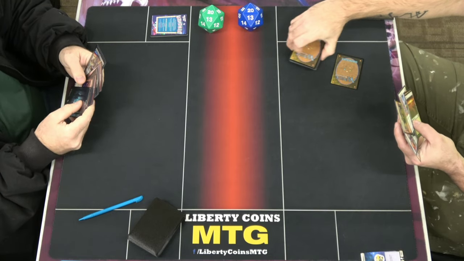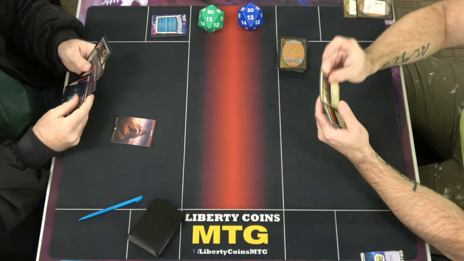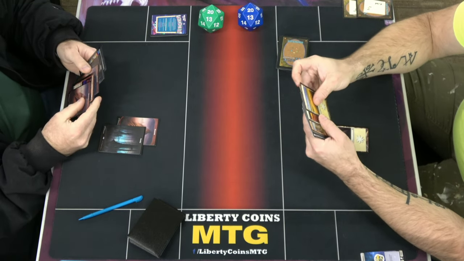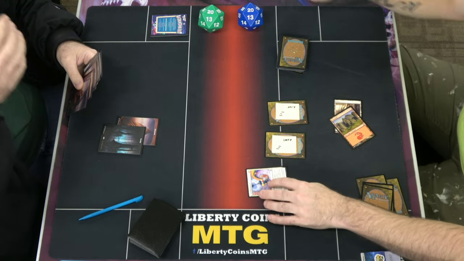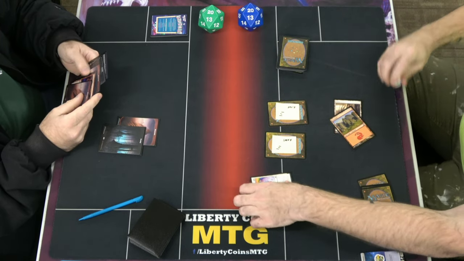This one's choose an opponent. Good. Mountain, go. Control. Cool. Draw. They choose a creature. So if you'd like to just choose a creature. Yes. Swamp, go. Okay. Draw. Okay. Mountain. Now you have flooding around.